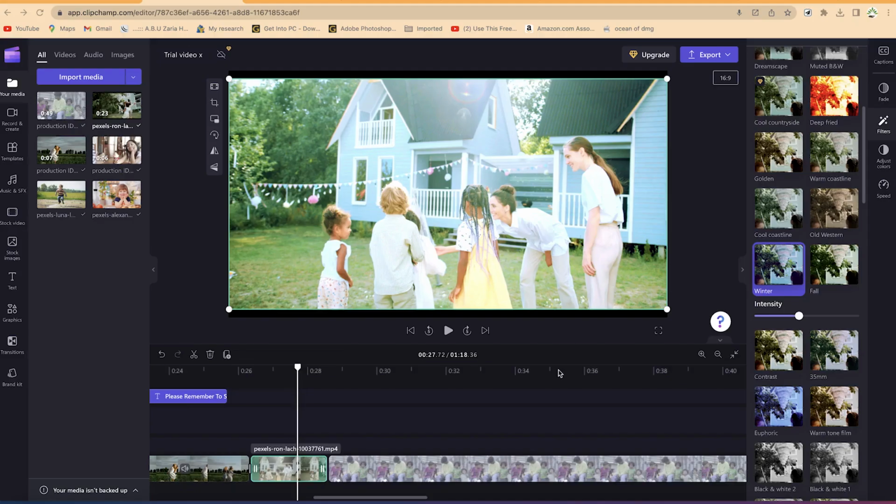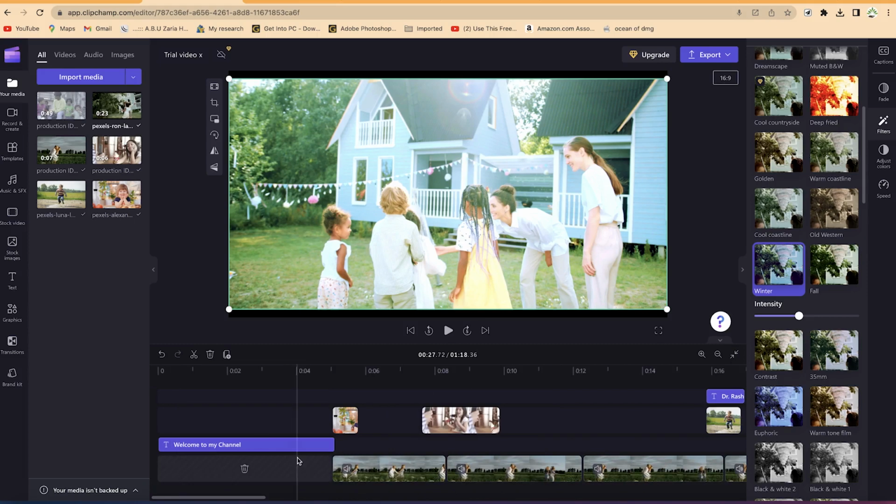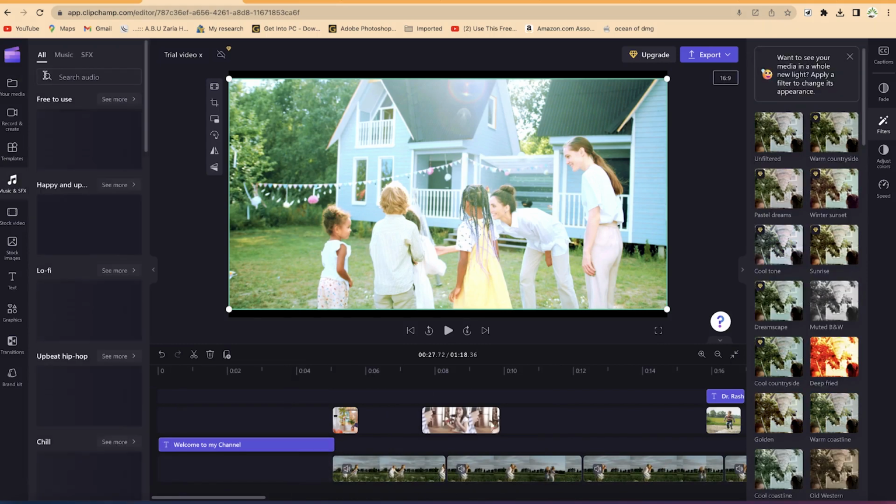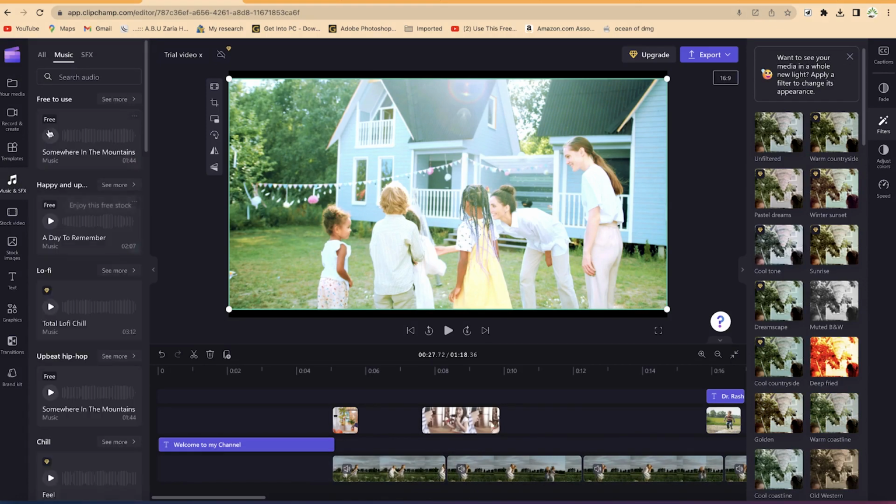Okay, so after learning how to add coloration into our timeline and the footage that we have, the next thing is we want to learn how to add music and sound effects. Okay, so assuming you want to add a music, you can come to the default music available. You can check over here, music and sound effects, or SFX. You can see all here. You can see music like I've explained earlier, and you can just click to have a preview.